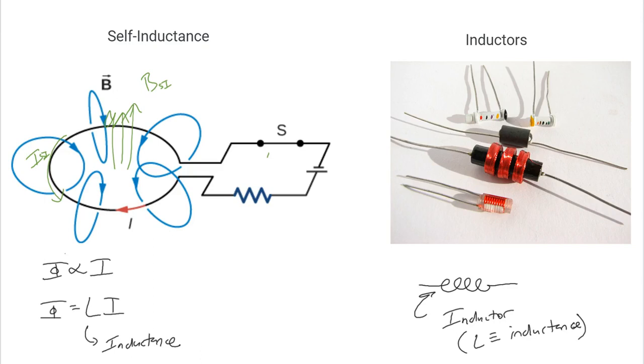Again, very similar to Ohm's law, the EMF related to the current, right? If I increase the EMF, I increase the current. There's some constant of proportionality there called the resistance. Well, this is the same thing for magnetism here. The magnetic flux is proportional to the current, so there's some constant of proportionality, which we're going to call inductance, L. And inductance is really based upon the physical dimensions of the actual loop itself, right? If I have multiple loops, it's going to increase the inductance. The shape of the loop, the area of the loop, that kind of thing is going to affect the inductance, right?